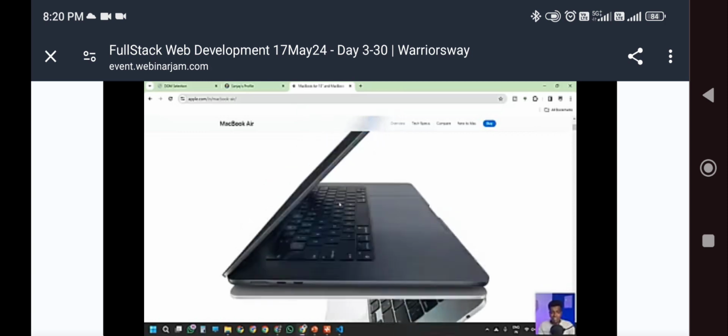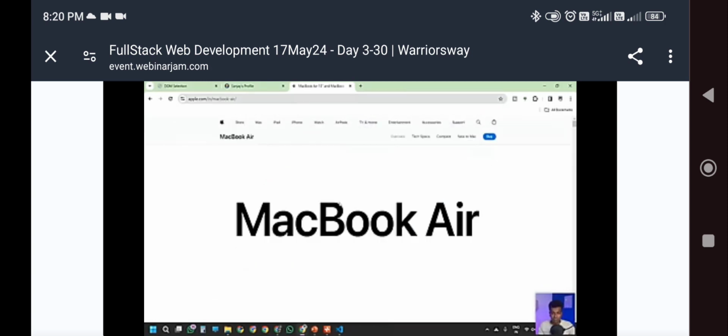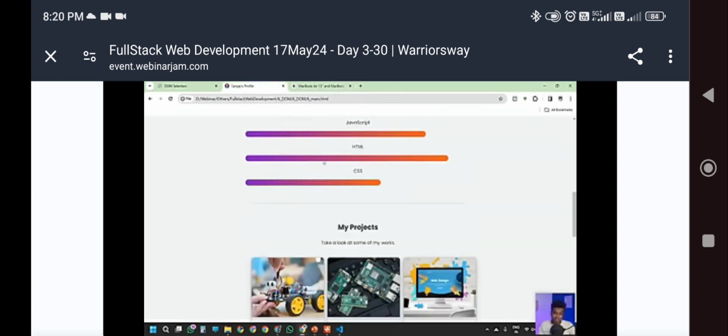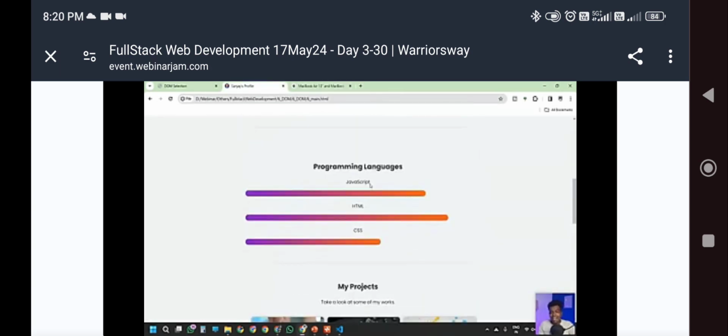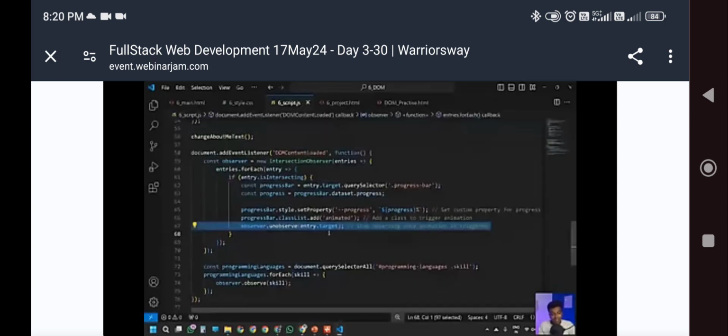It is reverting back to the original state. So that's the change they did. But here we haven't done that type of reversible change, so we are unobserving it. Stop observing once the animation has been triggered. So once the animation has been triggered to display it completely, we are going to unobserve it.